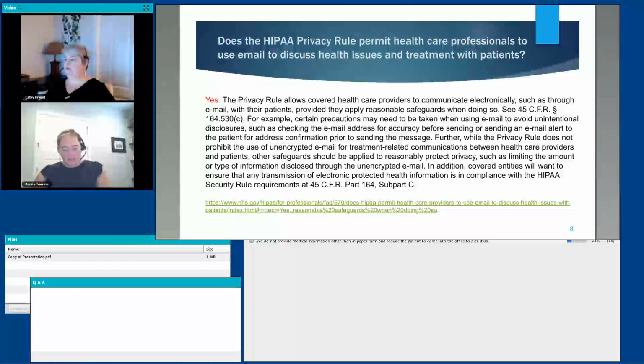Another piece that's a bigger piece that applies primarily to email is transmission security. How are you protecting against unauthorized access as this data is being transferred or transmitted over the internet or over the network? Is it encrypted? Is it reasonable to encrypt the data? So those are just some questions that you can ask yourself as you're developing or looking at whether your email is compliant or secure.